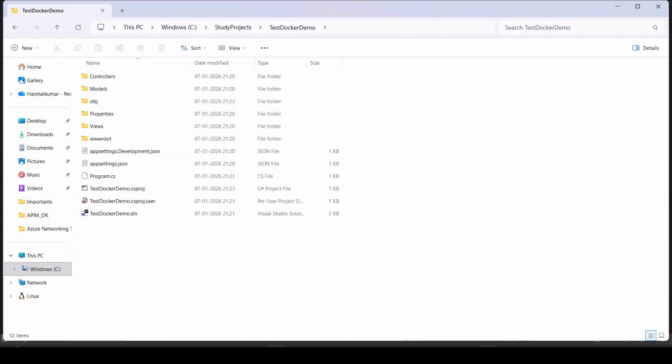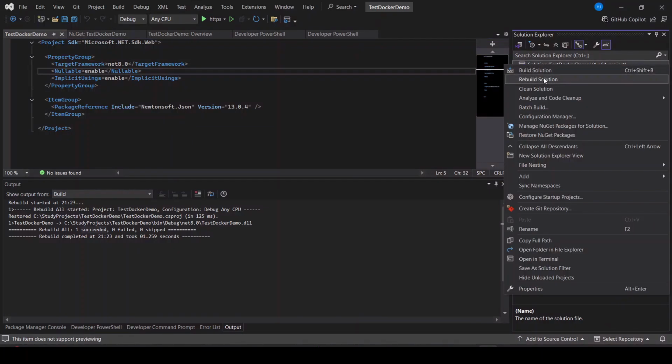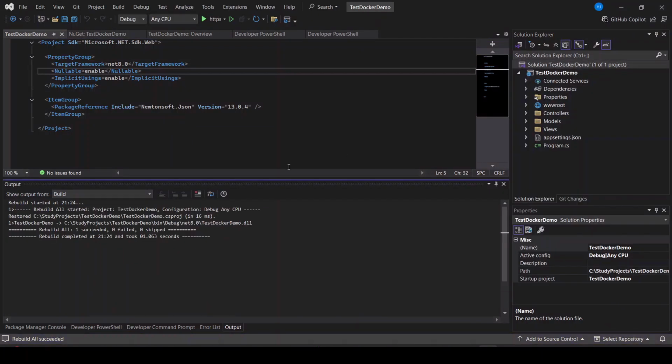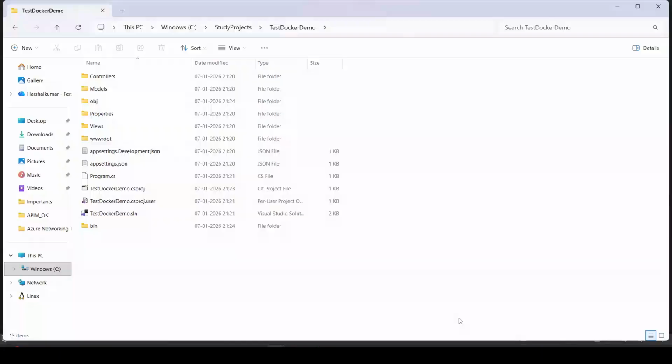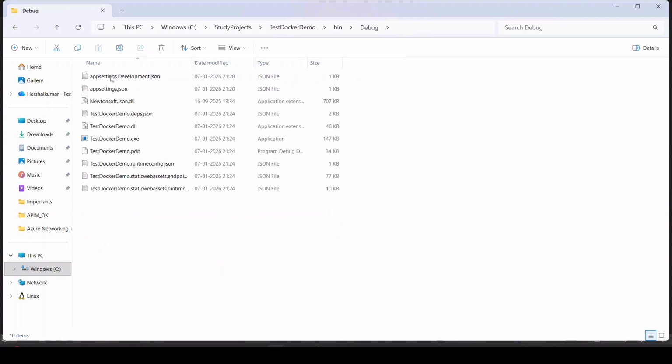And now if I right click on this solution and say rebuild, again it says rebuild successful, and if we go to this folder, we can see this bin folder again. So basically the build has happened here, right?